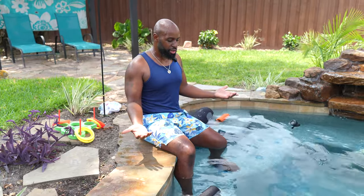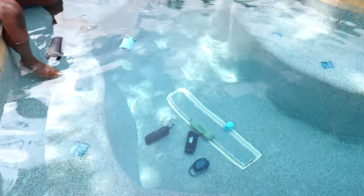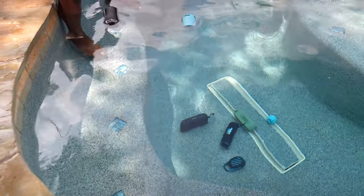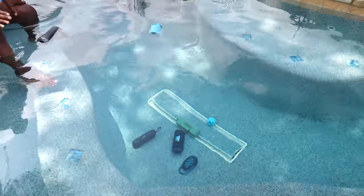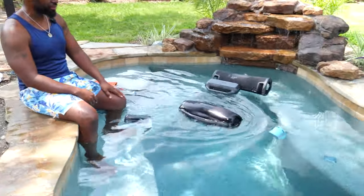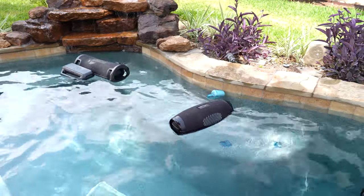You don't want it to go to the bottom of the ocean, because right now I can see I got a Soundcore Motion 100, a JBL Clip 5, a JBL Flip 6, and a Soundcore Motion 300. I knew that thing was going to sink. It's heavy. So it's a Motion 300, Motion 100, Clip 5, and a Flip 6, all at the bottom of the ocean right now. I'm never getting those speakers back. Like, they're done. But I spent a lot of money on my other stuff, so I got a JBL boombox here. It's just floating face down, so it's not designed to play in the water. But your $500 investment in your music is going to be retrievable. You can actually go and get it.